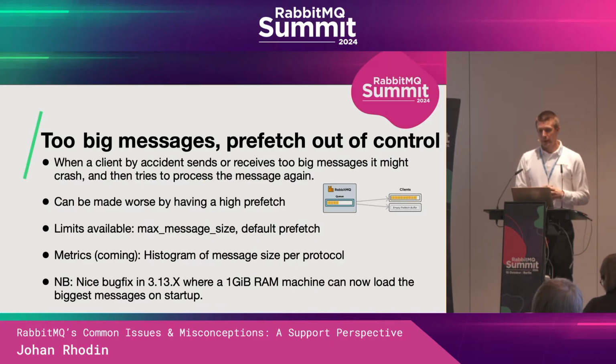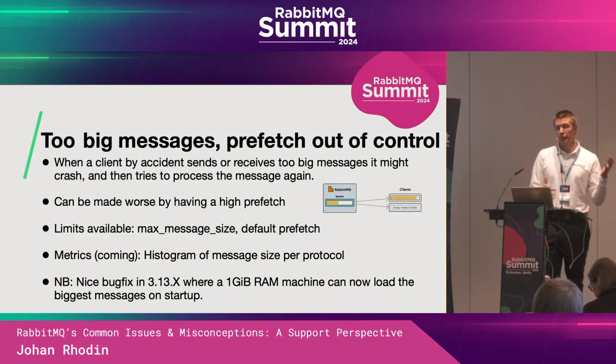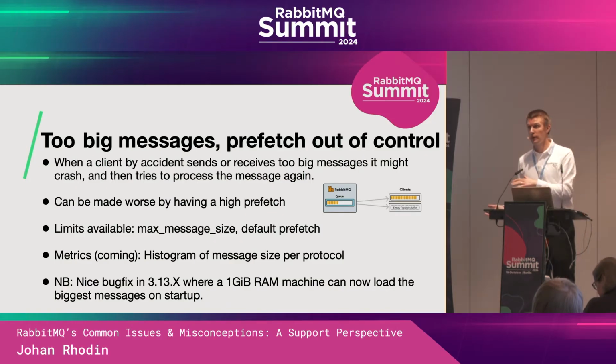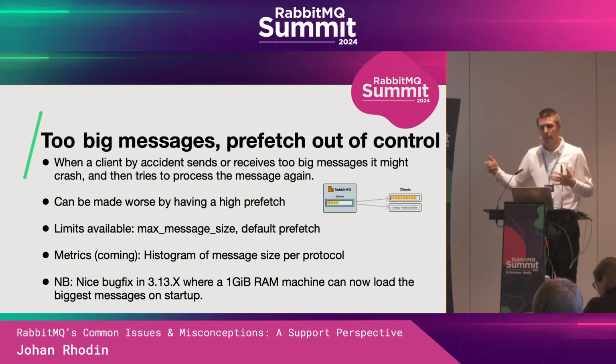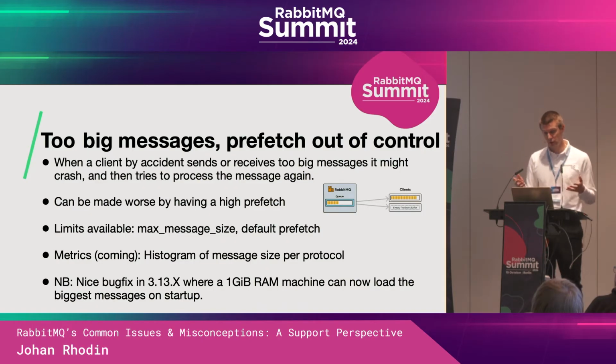And a failure mode that happens here is that we'll process some of the messages, then I'll say, okay, this one I can't process. I'll put it back in the queue, and then you'll have this redelivery of this bad message, basically a poison message. This bad state can be exaggerated by having a high prefetch count.